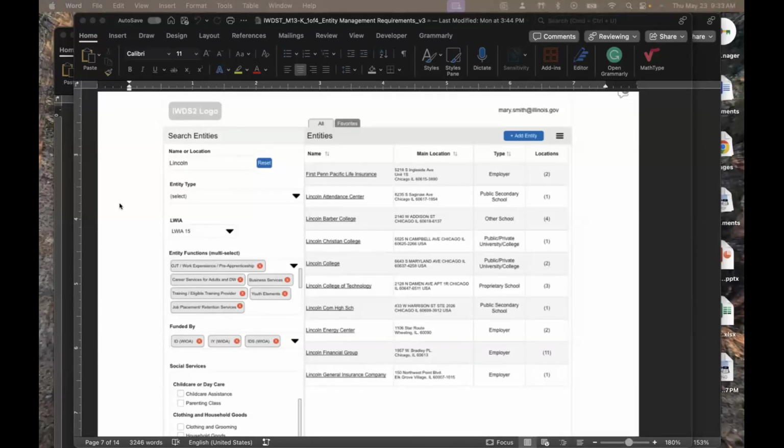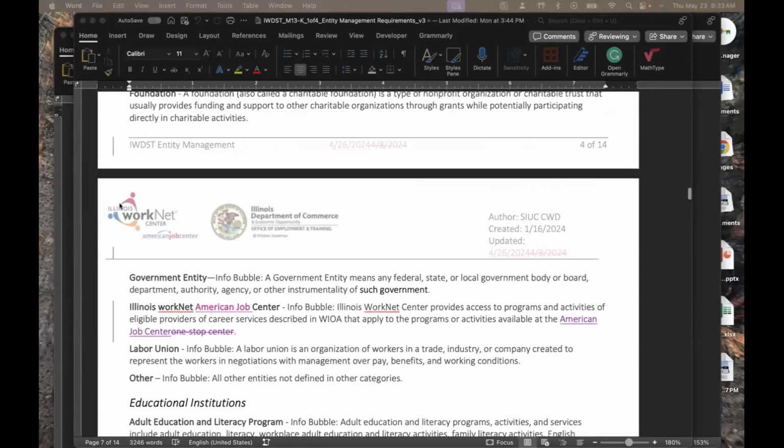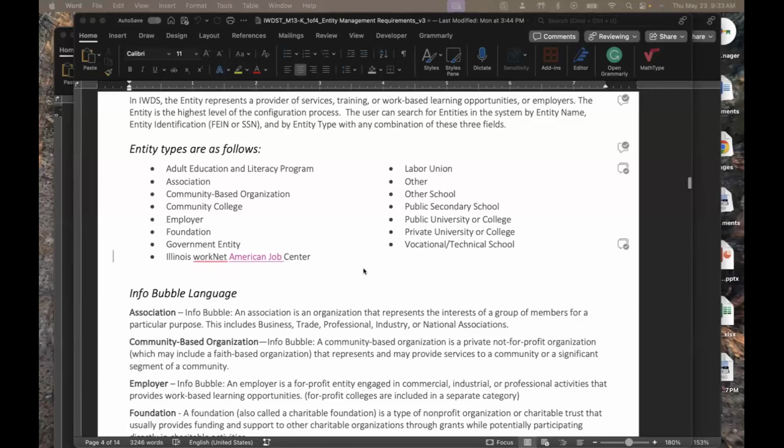Rory asked in the chat, he said he might have missed this when you had the list on your screen, but is registered apprenticeship still in the new entity types list? Let's look at that. Should be, I think. Registered apprenticeship and entity types, was that in the agency type? I don't think that was an agency type, was it? I think you're talking about a program now. Yeah, it might have been on the wrong screen. I was trying to remember. I think you're talking about a program. Yeah, we don't have that on there.